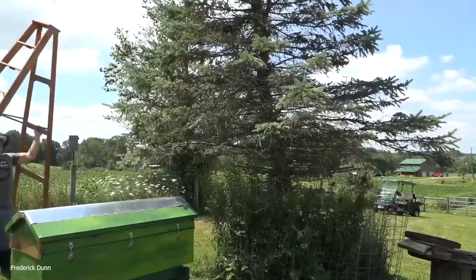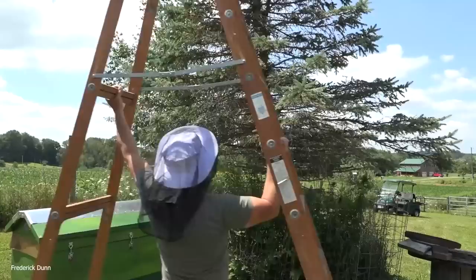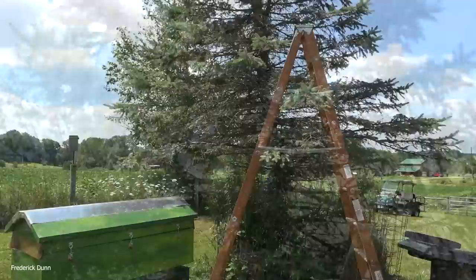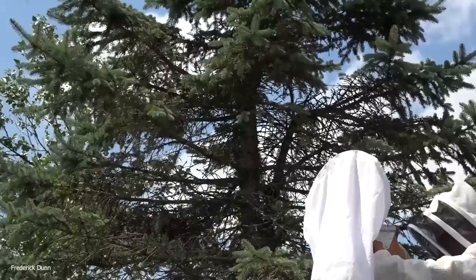I figure, by the way, if I climb up this ladder because I'm working alone, if I fall over, some people might actually like seeing me topple off a ladder. But I want to show you the whole process. I think I'm going to get close enough with that 10-foot ladder, and the bees are about 4 feet beyond that. Yes, I put on my bee jacket.